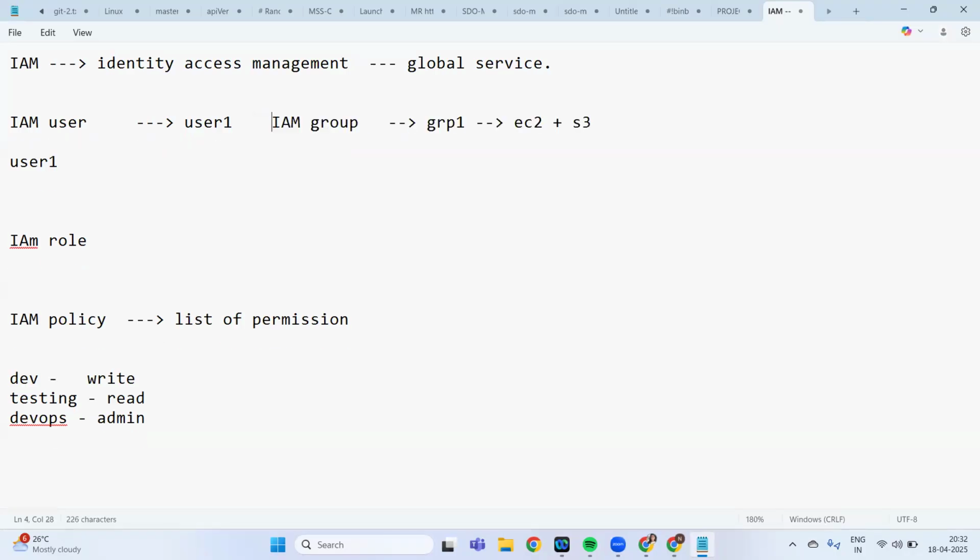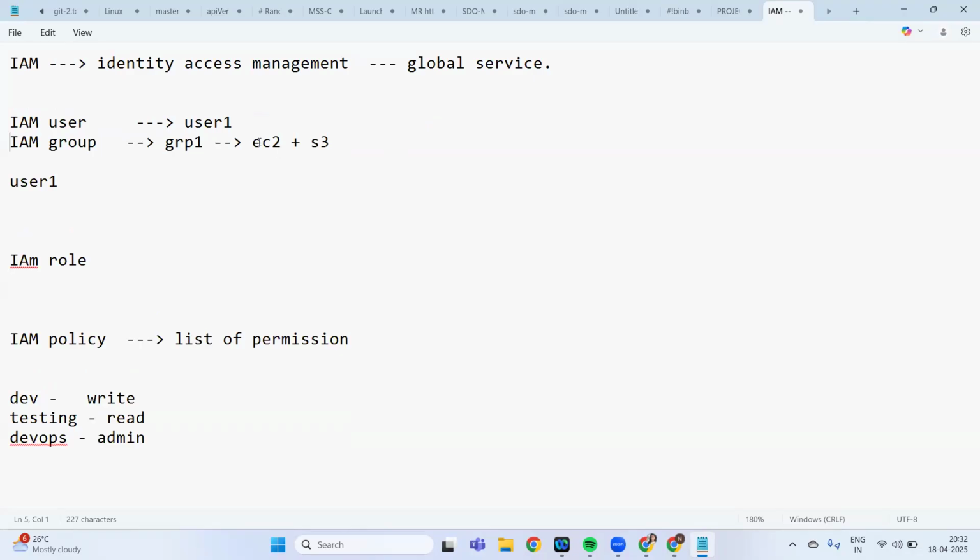I will create an IAM group, attach some policies there, then create the user, and after creating the user, attach it to that particular group. After this, user one will get the permissions of EC2 as well as S3. This is how your IAM policy, IAM user, and IAM group will work.